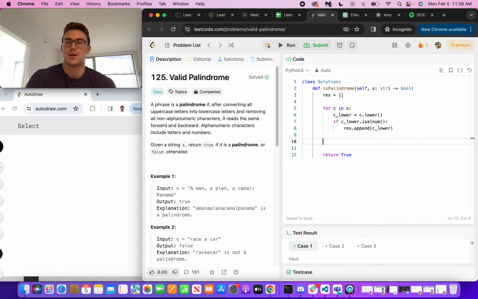So now we can do left, right. Left equals 0, right equals length of result.